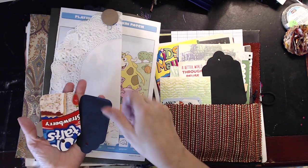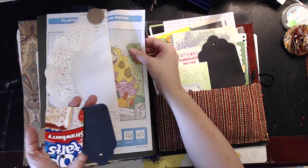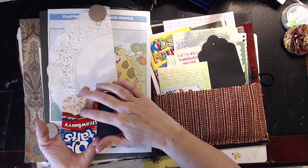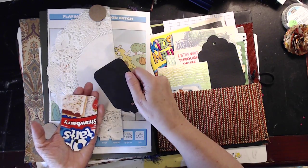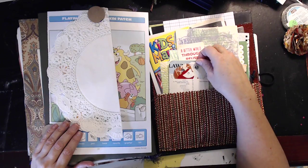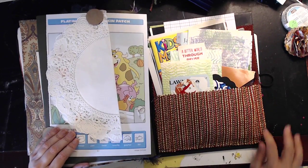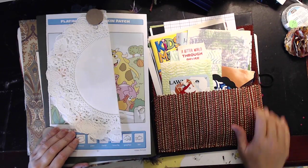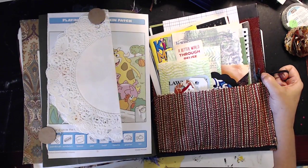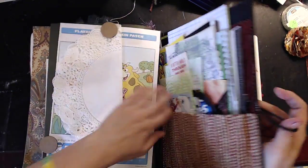More packaging tags — you can see the before and after: before would be the plain box, after is the painted version. The only tip I can give: you definitely need to sand with lightweight sandpaper and rough up the product box before you paint anything on it so the paint holds. She also has more envelopes, more packaging tags, more book-page library pockets, and a back journal cover pocket made from those upholstery samples. I punched a hole between all the fabric and put a hair tie through it as the closure for the button.